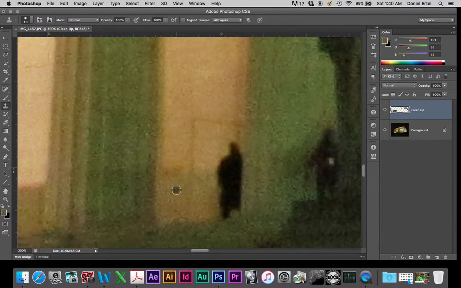So you kind of have to make your best guess about shadows and positioning of things and whether something should be there and shouldn't be there. It's really a little bit of guesswork and a little bit of kind of pretending to be an artist. And you're literally painting in the background where there isn't any background.